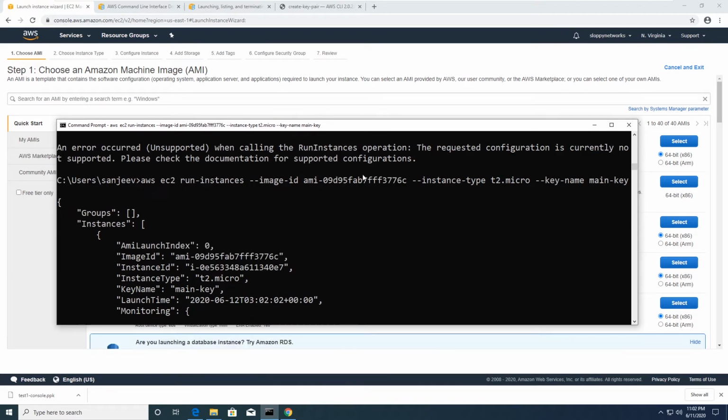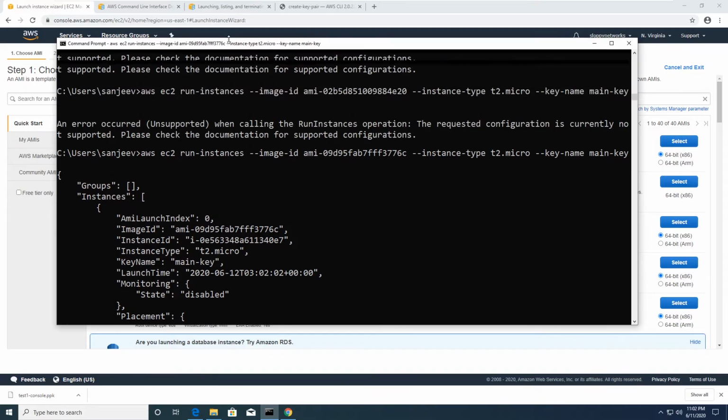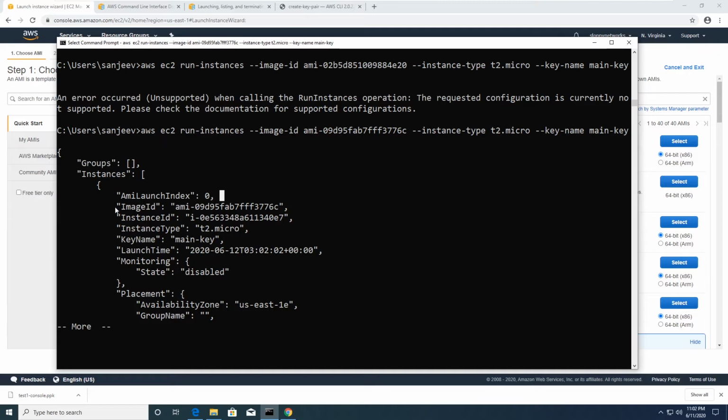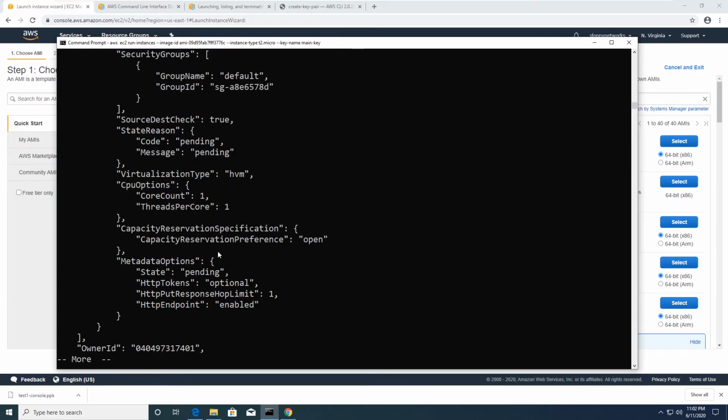And then so now when you run that command, we can see that it prints out a whole bunch of output. And so all of this output is information about the instance it just created. So we can see the image ID. We can see the instance ID that Amazon gave it. So it's got a few other details regarding the device, like the instance type, the key name, launch time. We can see the availability zone that it went to, US East 1E. And we've got the VPC ID. So it's going to give us all the information about that device.